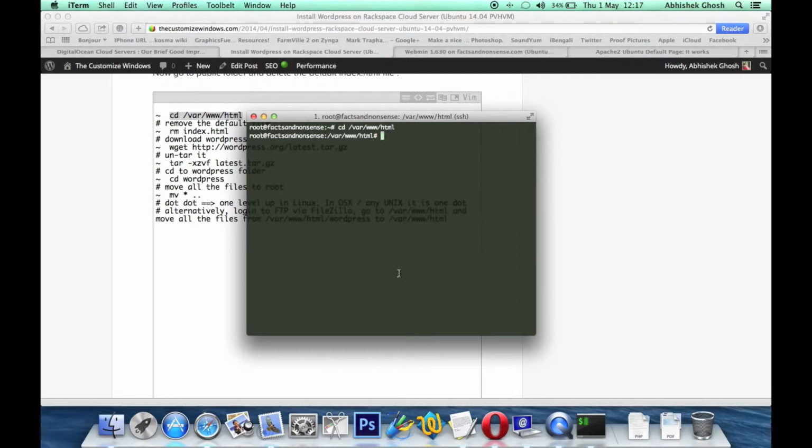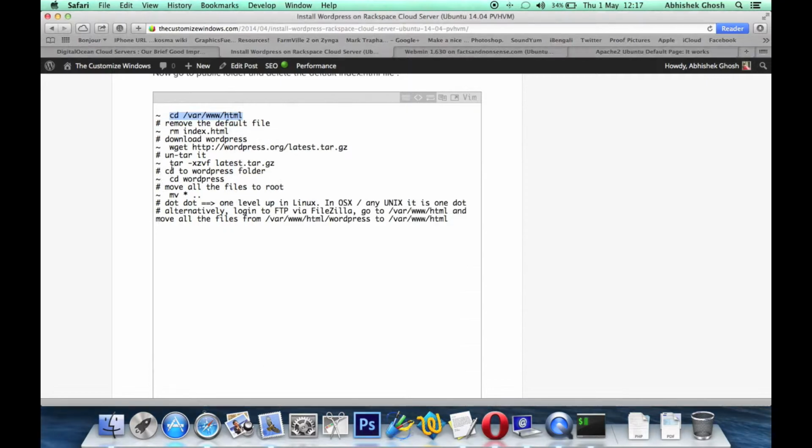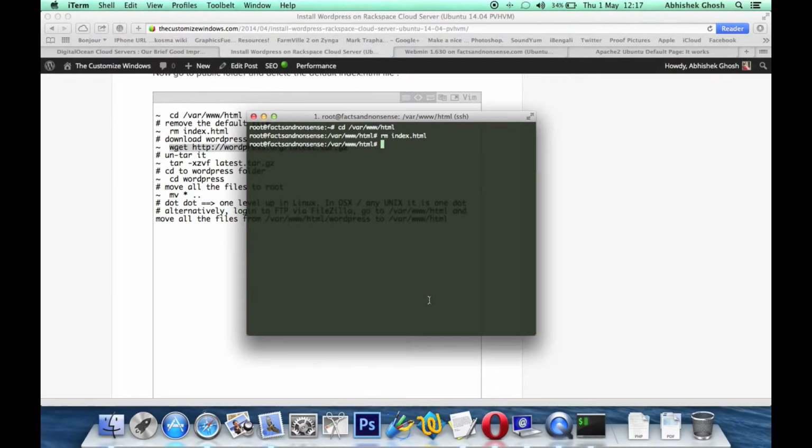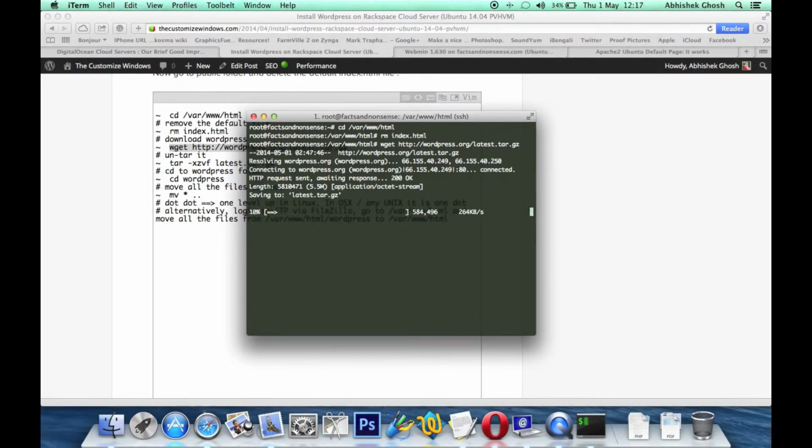And we now need to remove the index.html file, and we'll just download the latest version of WordPress. It's quite fast.